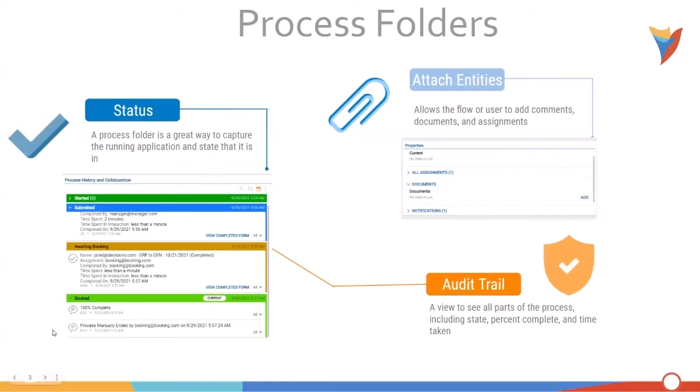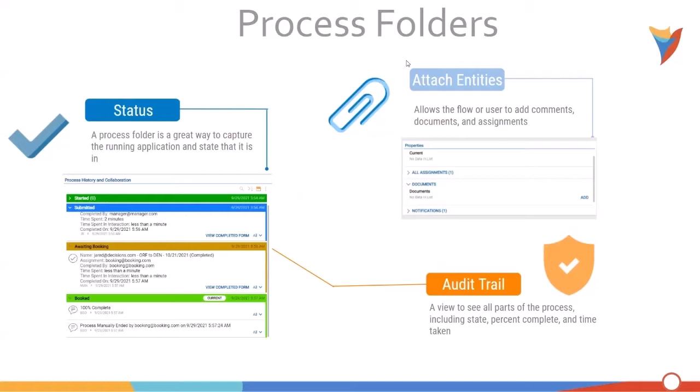This is an audit trail that basically shows you who completed a particular state, the time they spent completing it, how long they spent interacting with the process, and when exactly they completed it.